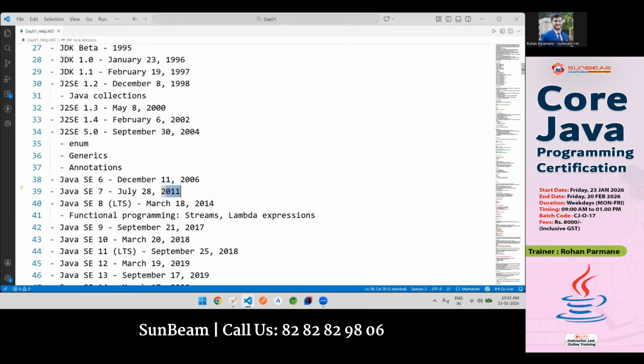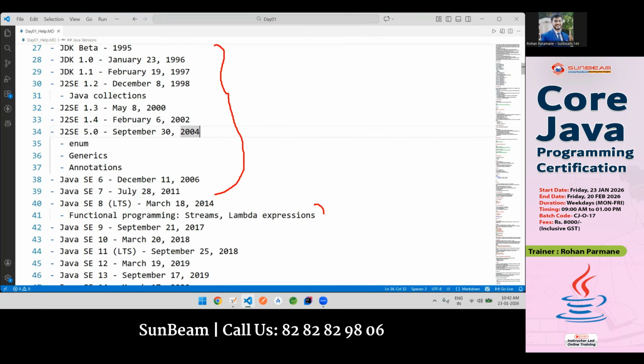But the major change we can see is in the Java 8th version, where they started the support for functional programming. That is, Java 8 is the version in which the implementation of functional programming was first given, by providing the concepts of streams and lambda expressions. If you talk about till Java 7, Java is only an object-oriented programming language. So far, what is Java? Till 7, it is Java as an object-oriented programming language.